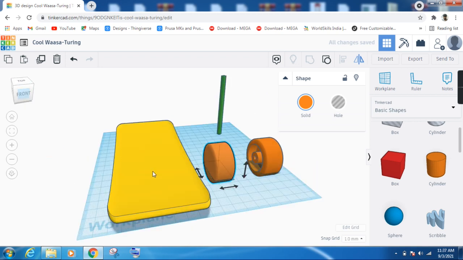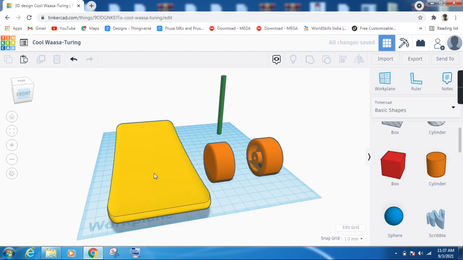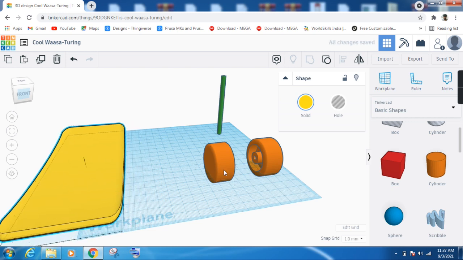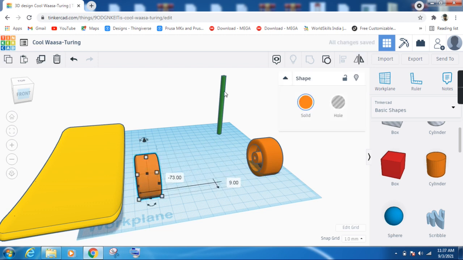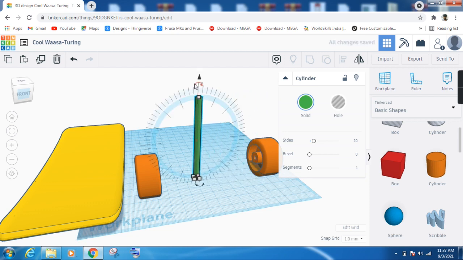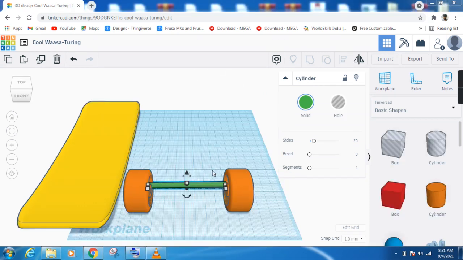Now let me move this one away. I will bring this a little here and bring this one to the front. Now I will rotate this also 90 degrees. I will bring it a little to the front using the arrow or directional keys on my keyboard.